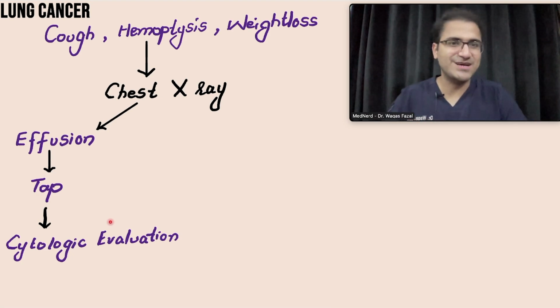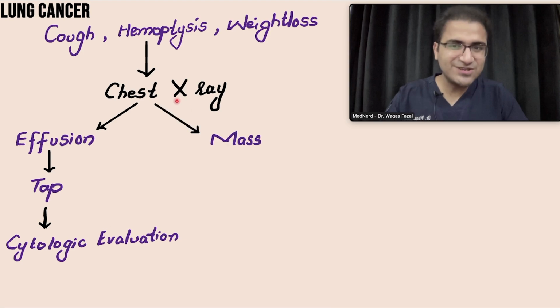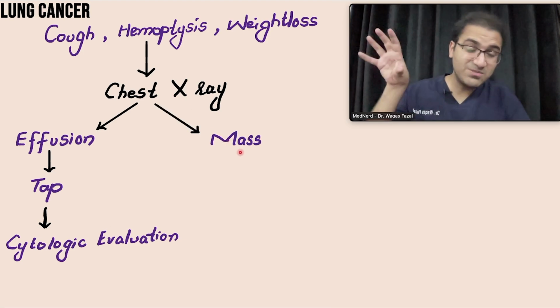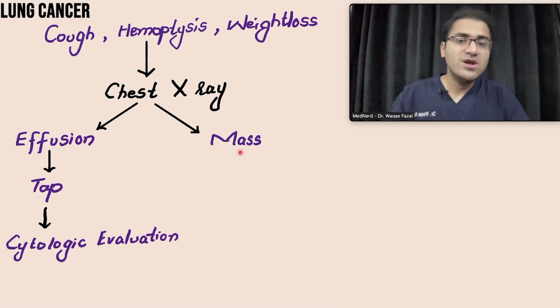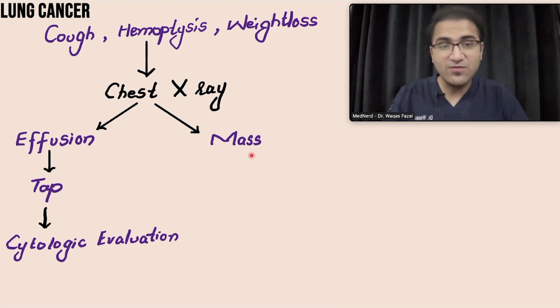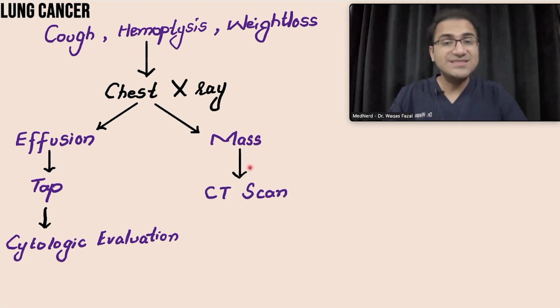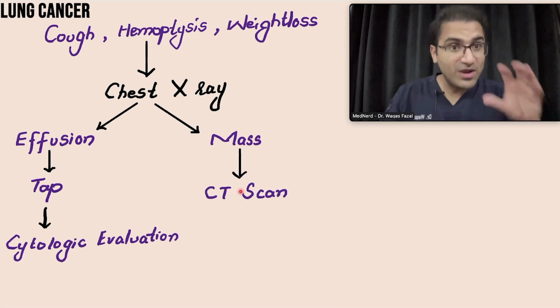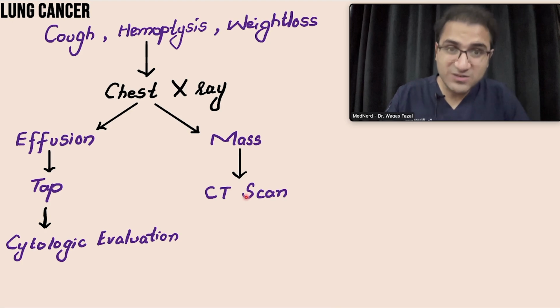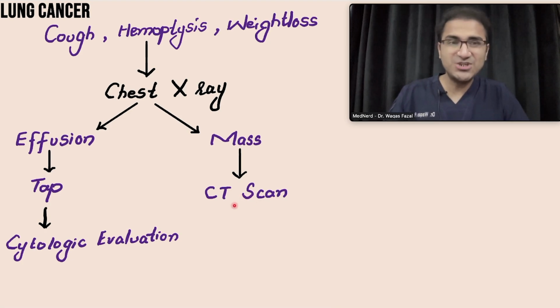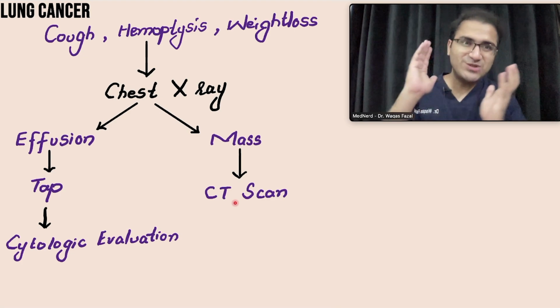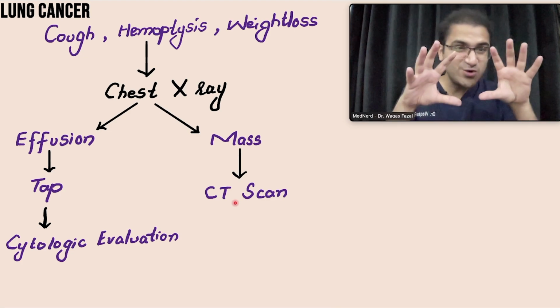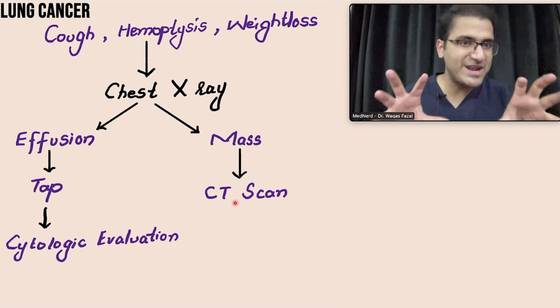malignant cells in there. If you do the chest x-ray, and on the chest x-ray you see a mass, like the patient in our case had, the next thing you have to do is go for a CT scan. You have to localize the mass, where this mass is present. You perform a simple CT scan. You do not perform HRCT. HRCT is done in patients with interstitial lung disease, where you want a detailed picture of the lung parenchyma.